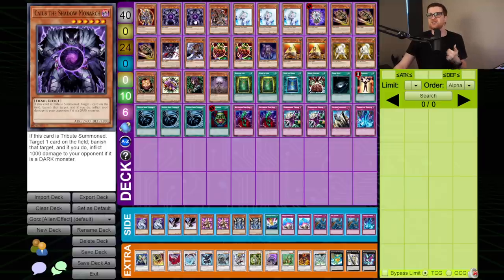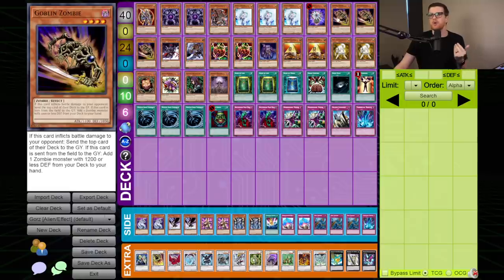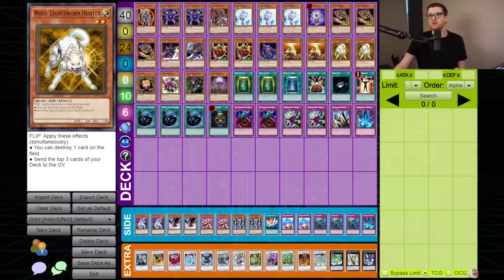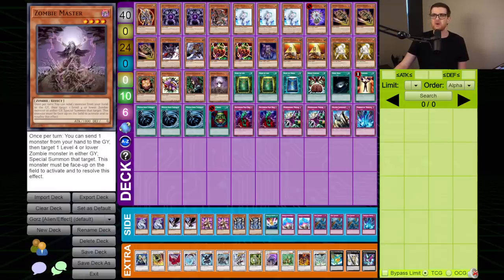We've got double Caius just as some bigger bombs, as well as Dark Arm Dragon, because we have plenty of darks. The triple Veiler, the one Bulb, the triple Zombie, the Gores, the Mizuki, the double Tomato, the double Turtle, the Plague Spreader. Then we have double Ryko, Sangen, Witch of the Black Forest, newly added as well, Spirit Reaper, and Zombie Master, a card that I have not had up until today.